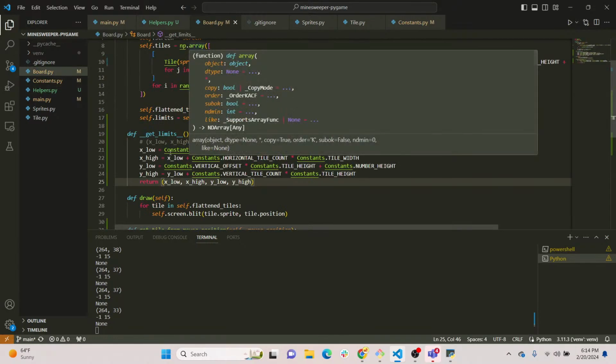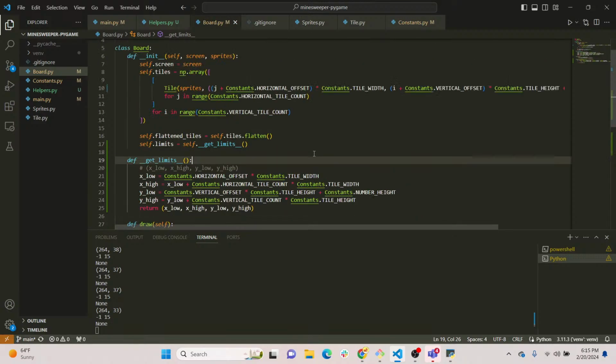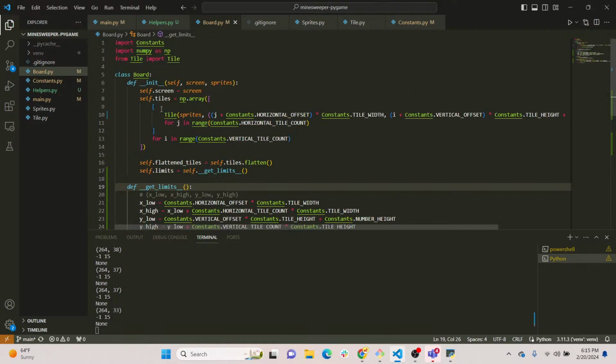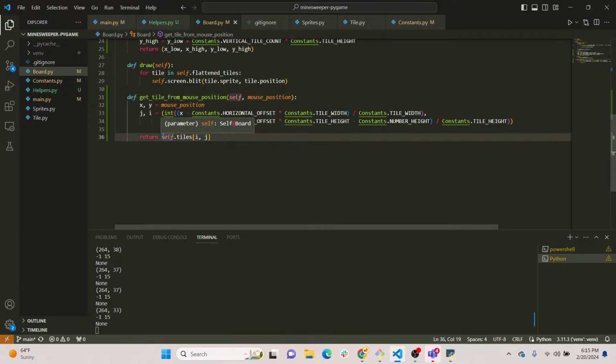So, hang on. Okay. So when we get tile from mouse position, should I only return a tile or can I return none?